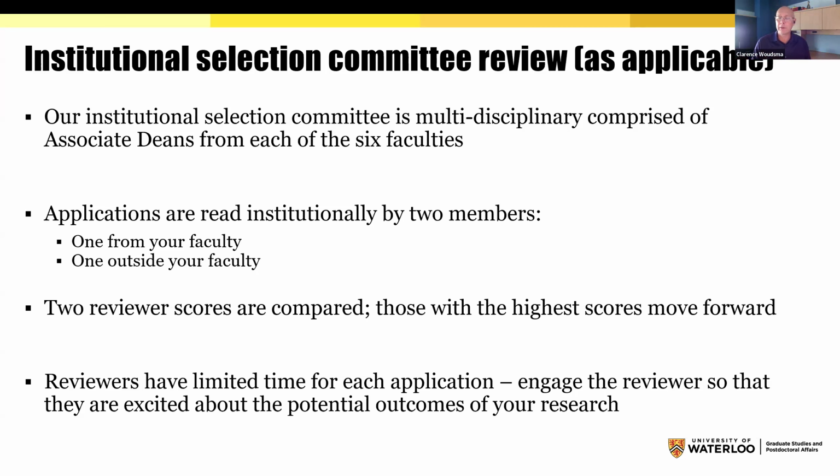But I want you to appreciate that if we take a hypothetical where we have 100 applications, when we review them, let's say there's 20 that stand out right away, they're going to move forward for award or for consideration by the committees at the various councils. And then there's also 20 that perhaps just don't make the grade in terms of the criteria and the standing, and they would be a no. And then we have these 60 in the middle, and quite often we'll bring in a third reader to help us make our decision around those 60 in the middle.